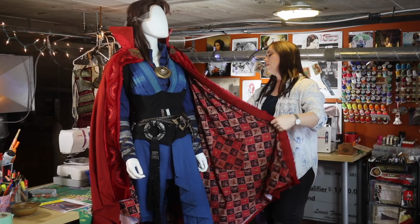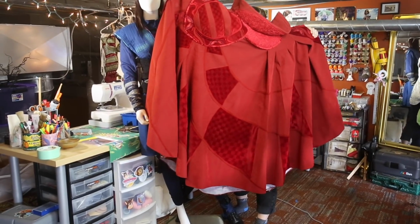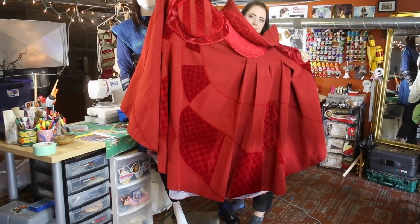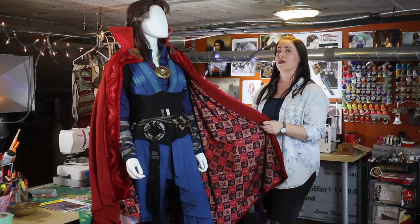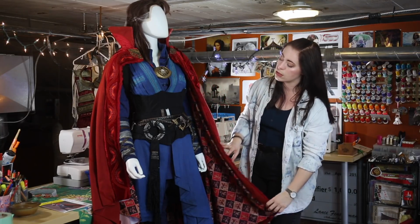On the back of the cloak, there is, I would say, a kind of sundial-esque design that I used the trim to mark out the spots where I would put the velvet. If you're interested in seeing how I laid it out, there are images in my Facebook album of my Doctor Strange on my page if you'd like to look at that more.